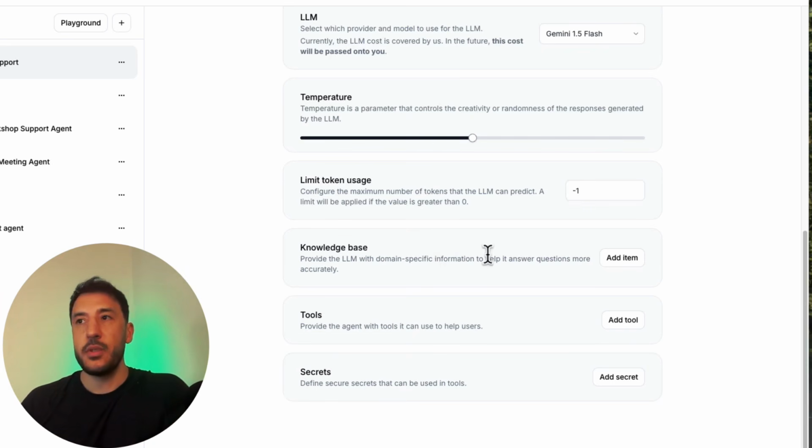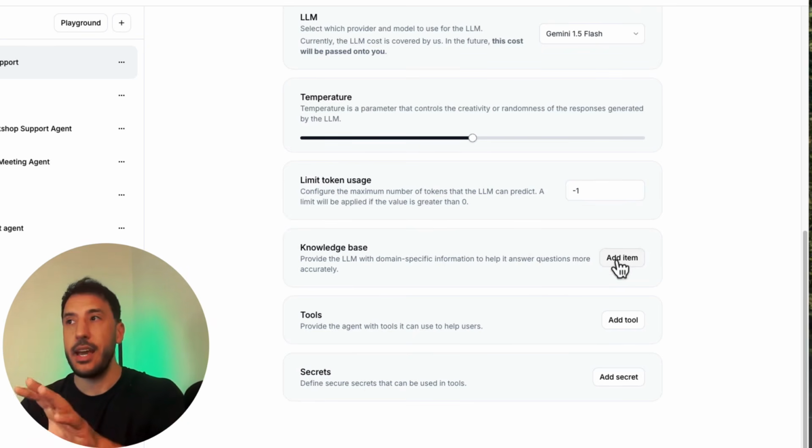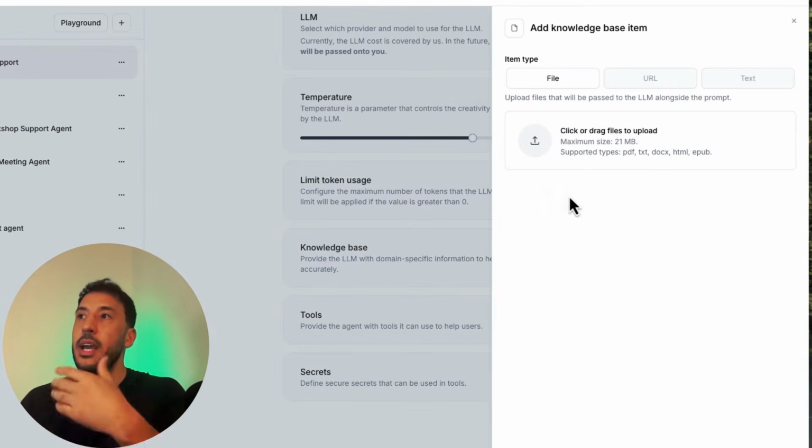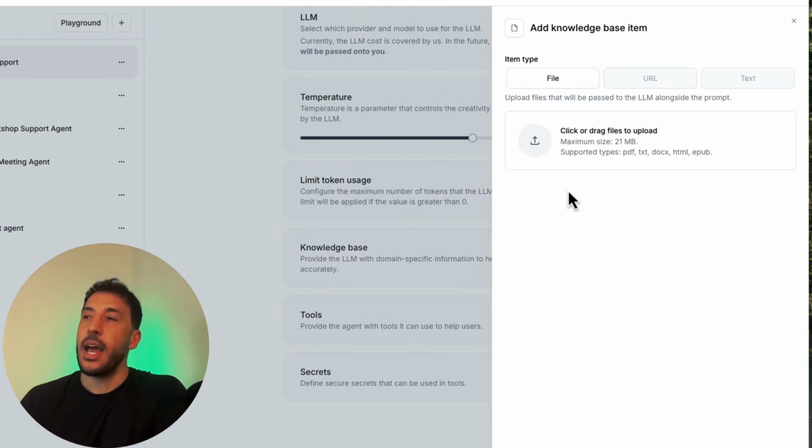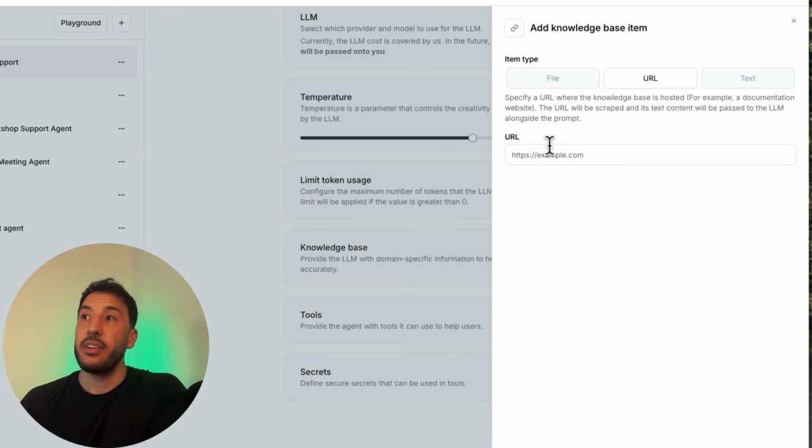So knowledge base, this is where we'll explore building our workflows with n8n, where we can actually add a knowledge base directly in this AI agent within ElevenLabs. And there are several options to add a knowledge base here. We can add a file, so you can add up to 21 megabytes of file. It could be PDF, text, docs, HTML, or EPUB. You can even have a URL where it will scrape a particular website to get information.